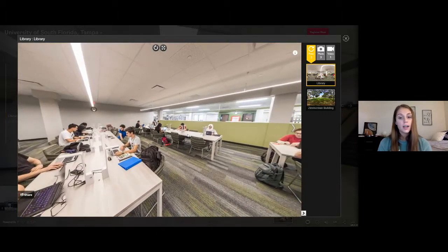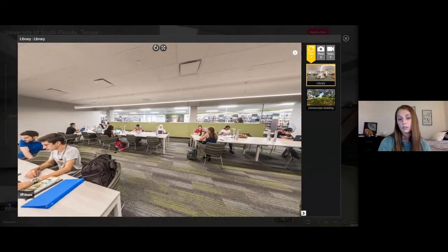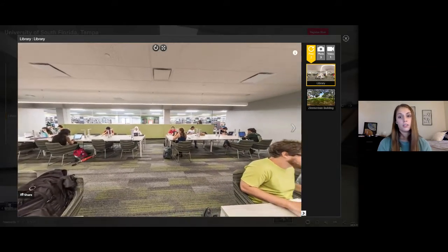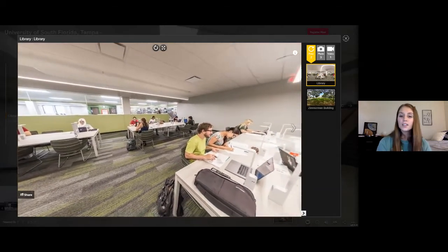And though it's an undergraduate research office, it might be a good place for you to go because it would probably be where undergraduates are paired to work on research projects with you. There's a couple of professors that I know of that have undergraduate research assistants as well as their grad student assistants. So it might be where your team is put together. You just never know. So that is our second floor.